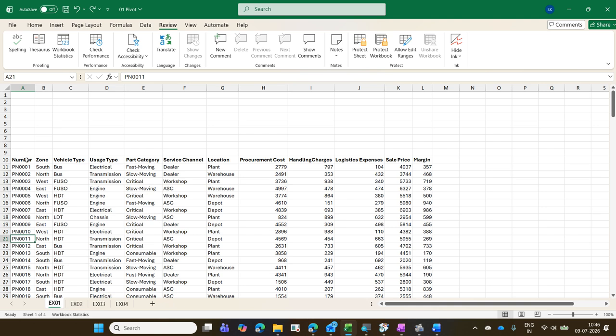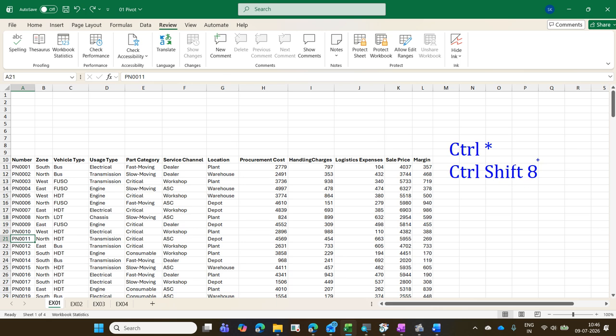The best and simple method is Control asterisk. But if I press Control asterisk now, it will throw an error. If you have the number pad on your laptop, yes, go for Control asterisk. But I don't have the number pad. If you don't have the number pad, where is that asterisk key on your keyboard? Above 8. So you have to press Control Shift 8. This is the best method to select the entire table.